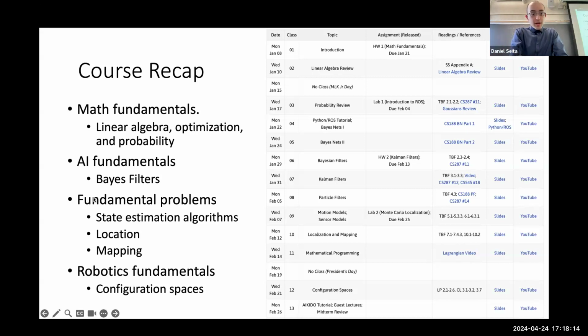We talked about a lot of fundamental robotics problems. A lot of the first half of the course was on state estimation. So you remember all those equations that were there, like deriving the Bayes filter, the Kalman filter, the particle filter. Don't forget those. Then we talked more about state estimation, but we also talked about, oh, this should be localization. Sorry, localization, and then there's mapping. Maybe that was an autocomplete by the PowerPoint or whatever.